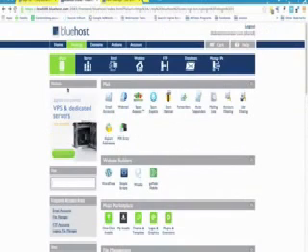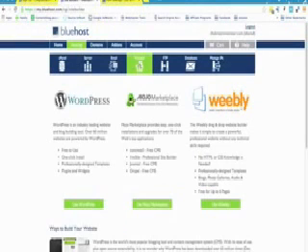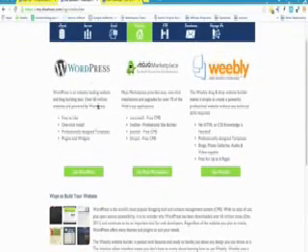So the next thing is to go ahead and click the website, and here's where you're actually going to install WordPress. WordPress is the platform that we're going to use to blog on. Now this is a very, very simple step. It's not complicated. And all you're going to do is go ahead and when you're on the screen, click WordPress and use WordPress. And then once you get to this screen, you're simply just going to select the domain, since you probably only have one in the back end. You just go ahead and select the one that you have, and you're just going to hit the button to install WordPress. Just give it a minute while it loads.